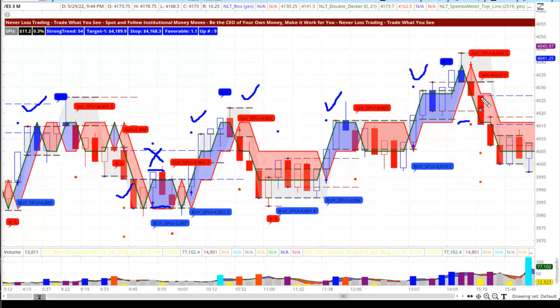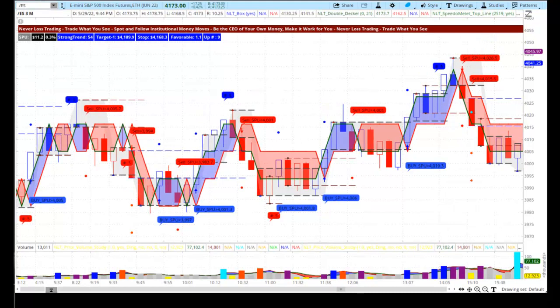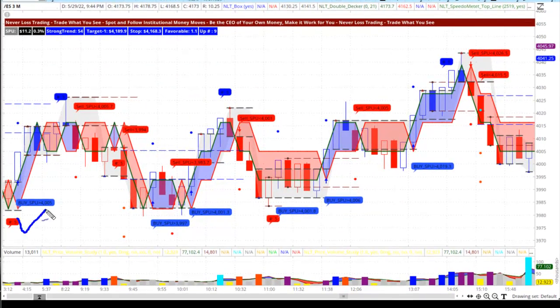And we get another signal, one of our strong never loss trading power towers, and that would let us even expand the target. So adding it up. In a 12-hour period, we had the following trades. Here. So first trade, winner. Second trade was here. Winner. Third trade, loser. Winner. Winner. No trade. Winner. No trade. Winner. Winner. So that's the balance of one day.